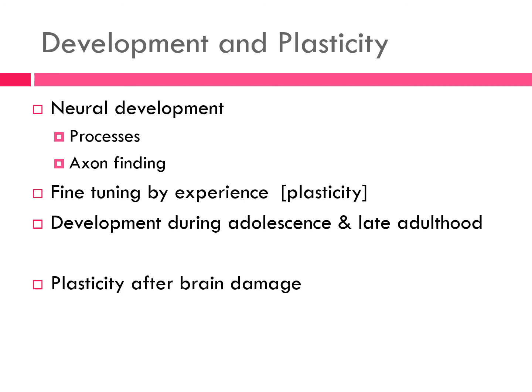But we have discussed neural development, starting with embryological development and continuing until a little bit after we're born, seeing proliferation, migration, differentiation, synaptogenesis, and myelination. We talked about axon finding and how that happens during neural development. We also did this fine-tuning by experience, so experience-dependent brain plasticity. I get pretty excited about that, and I'll get excited about it a couple more times, I'm pretty sure. And then that little snippet of development during adolescence and late adulthood.